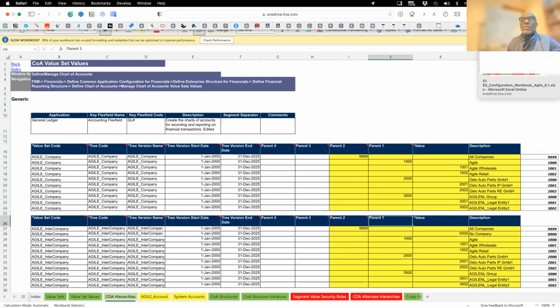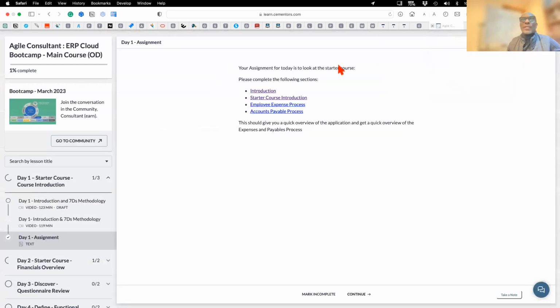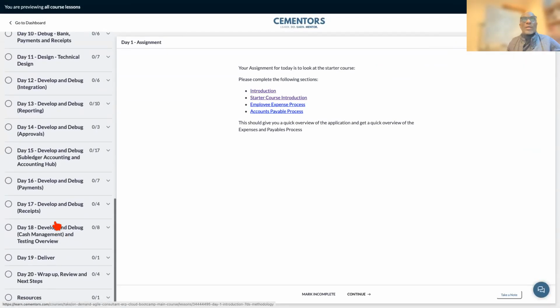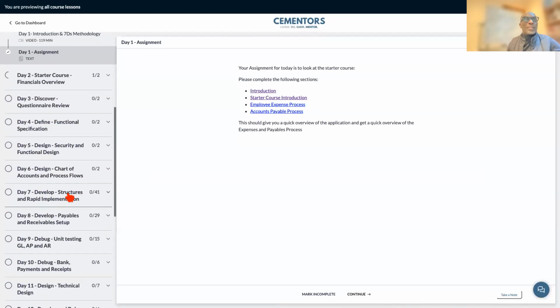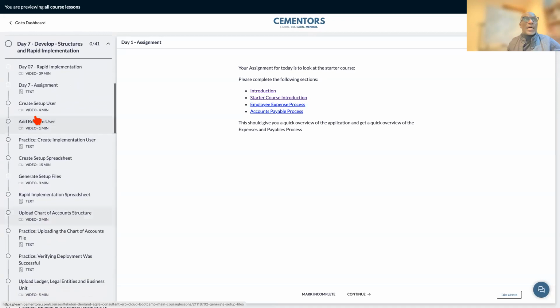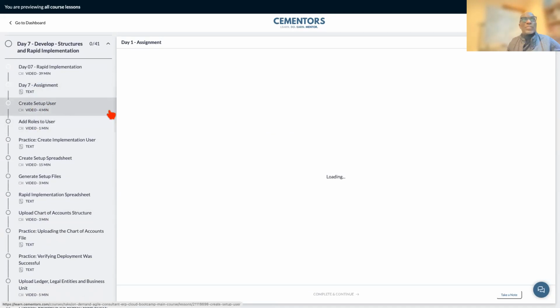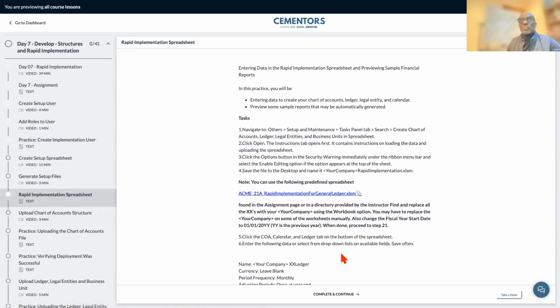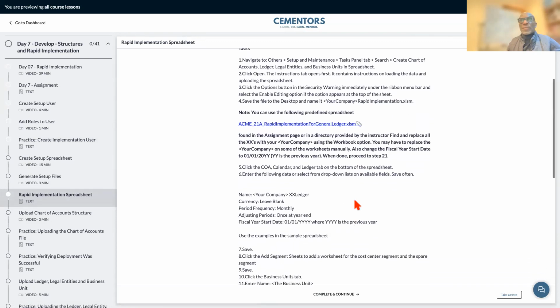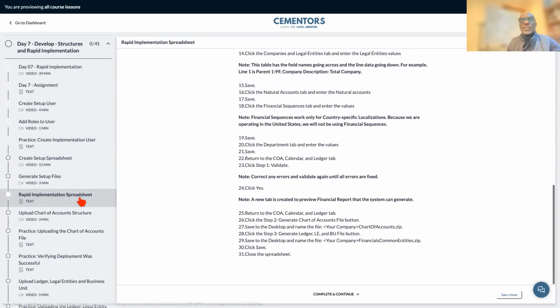But what I've also just remembered is that in here, let's look at day 7, I've actually got them split: create setup user, add roles to the user, and then you've got the kind of steps, the rapid implementation spreadsheet. I've got the steps here as well.